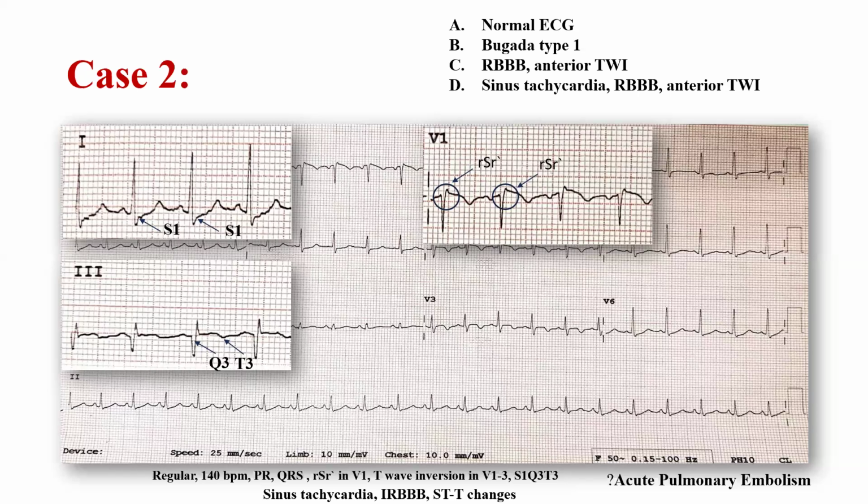In this typical clinical scenario, you may discover many things if you meticulously observe the ECG. It is categorically sinus tachycardia and incomplete RBBB. But if you look very carefully, as nicely shown by Dr. Mamun, S1, Q3, T3, in 10% of cases, it is pathognomonic. Once it is present, that should give a clear idea that there might be a chance of pulmonary thromboembolism. So you should act accordingly.